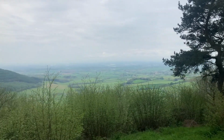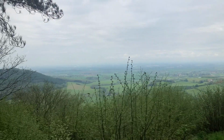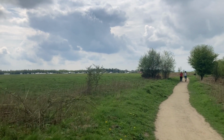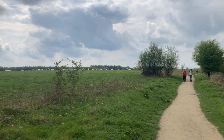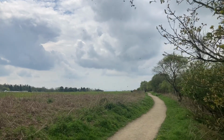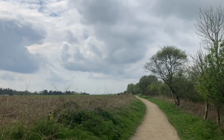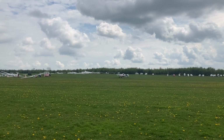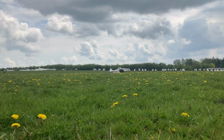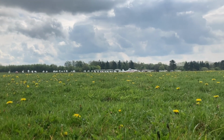So if you check out my previous videos, you'll see a video from Sutton Bank Visitor Centre where I've done a previous video about the North Yorkshire Gliding Club, and I wasn't expecting it today with the low clouds, but apparently the clouds weren't low enough for them not to fly, and they were all lined up ready to fly the gliders. Also, these black flies, I've never seen so many. I don't know if anybody can tell me what they're called. It's as if they had a tail, but there was absolutely loads. But here you can see the gliders getting ready to be attached to the light aircraft and ready to take off and do some gliding.